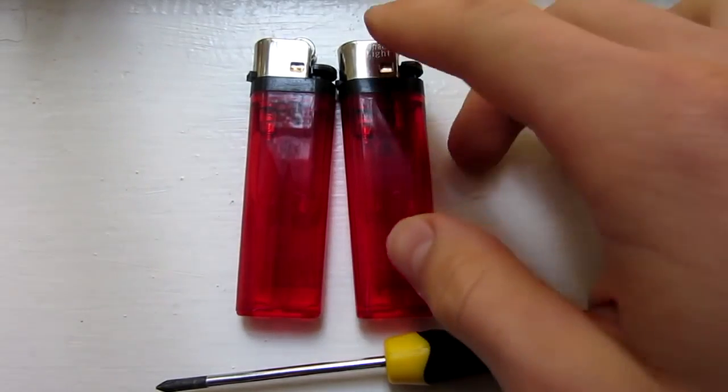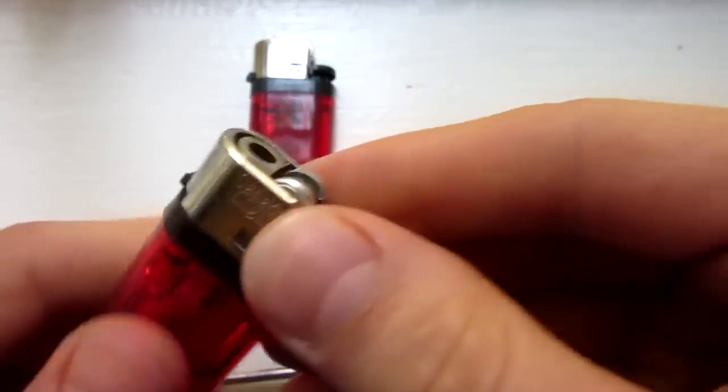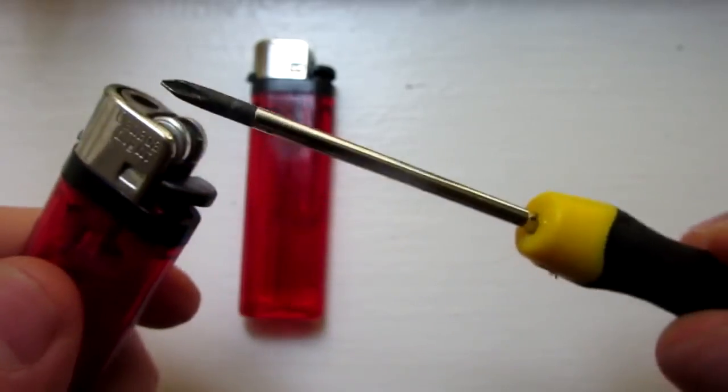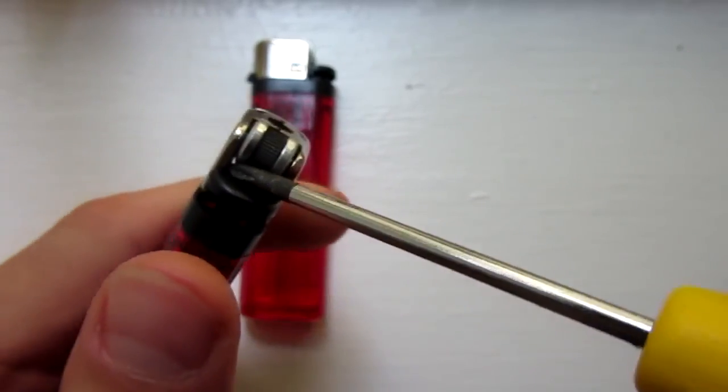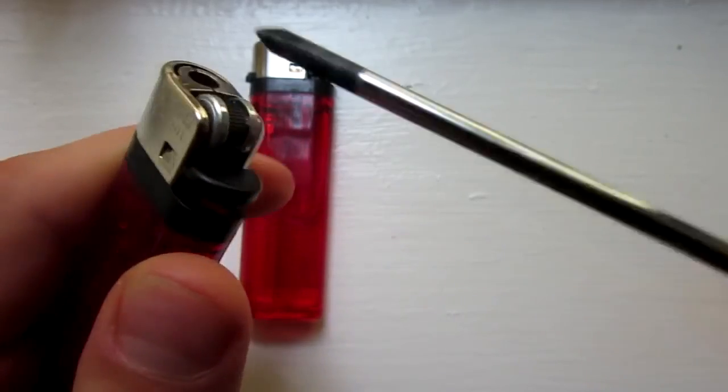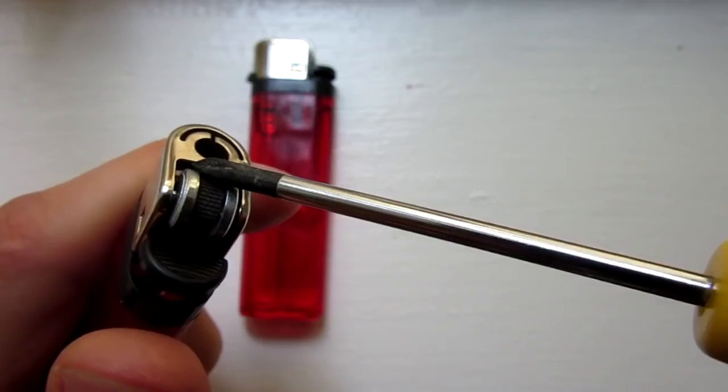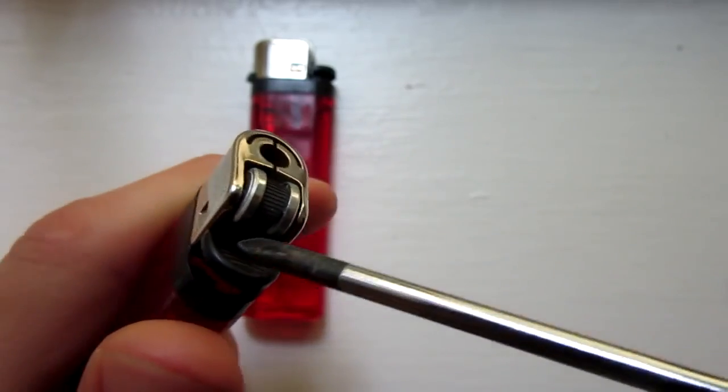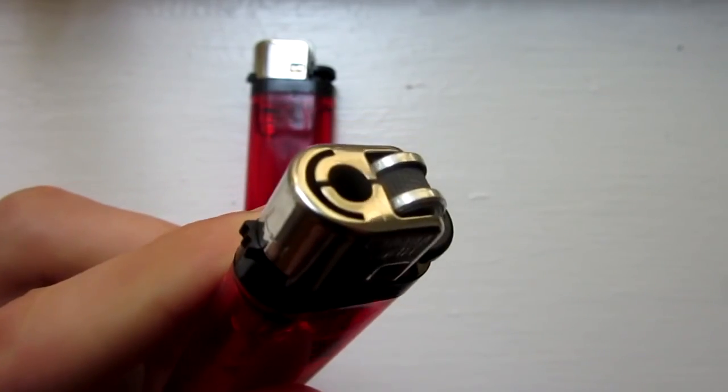So the first step here is to remove this metal casing at the top, and to do that, you're going to use your prying utensil. I have a small screwdriver here, and sticking it in there, prying it open. You can also stick it in here somewhere. And the key is to only remove this metal casing. Make sure not to remove the wheel, as it is almost impossible to put back in.